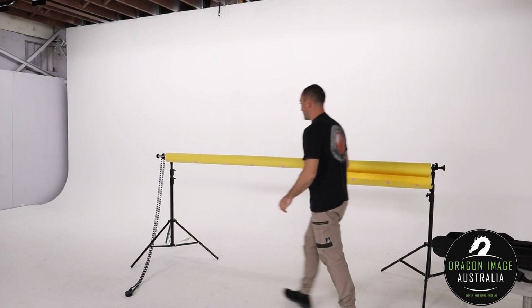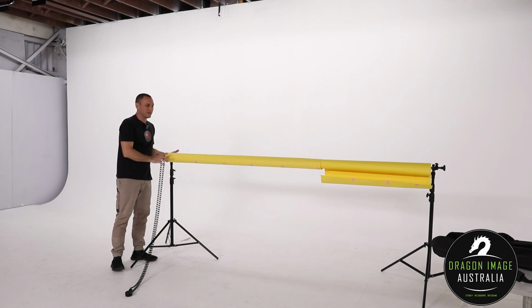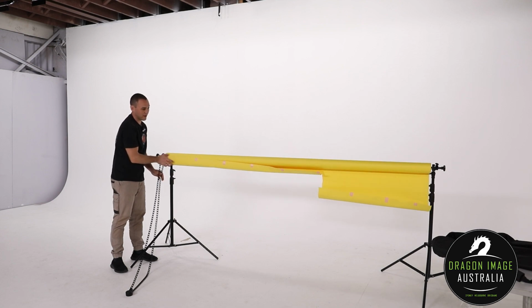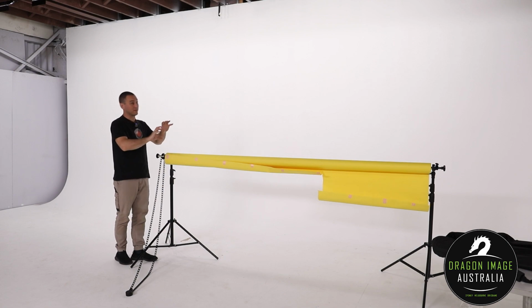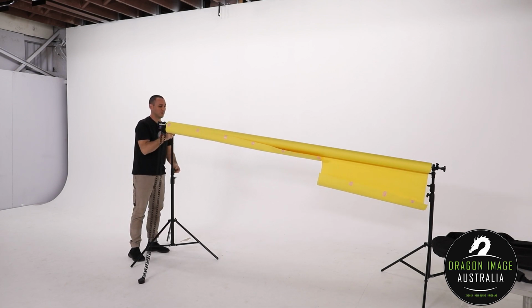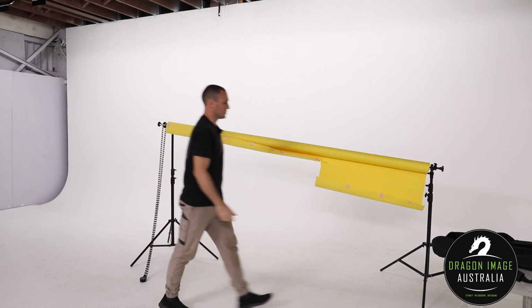So the advantage of using the Expans is that I don't need to clip things, and as I put it up, then I can roll it down and go from there. I don't need to worry about having to get up and roll it and worrying about the ground. Normally I do this with 2 people, but in this particular case, I'm just by myself, so I'll just do it nice and slowly.